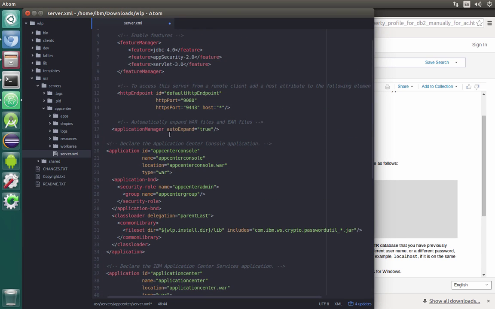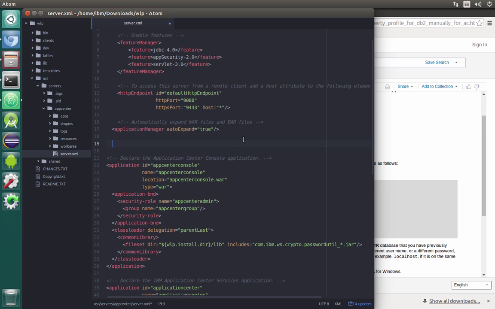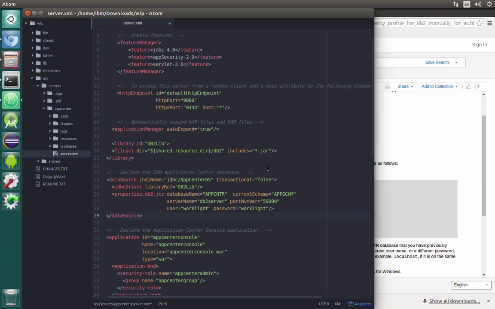I will do it before the application, doesn't really matter, but I will just paste it here. So important things that you can find here is, first of all, the location of the drivers. We will need, again, as I said, we have two options: either to get drivers from the Data Studio client installation, or to download them.